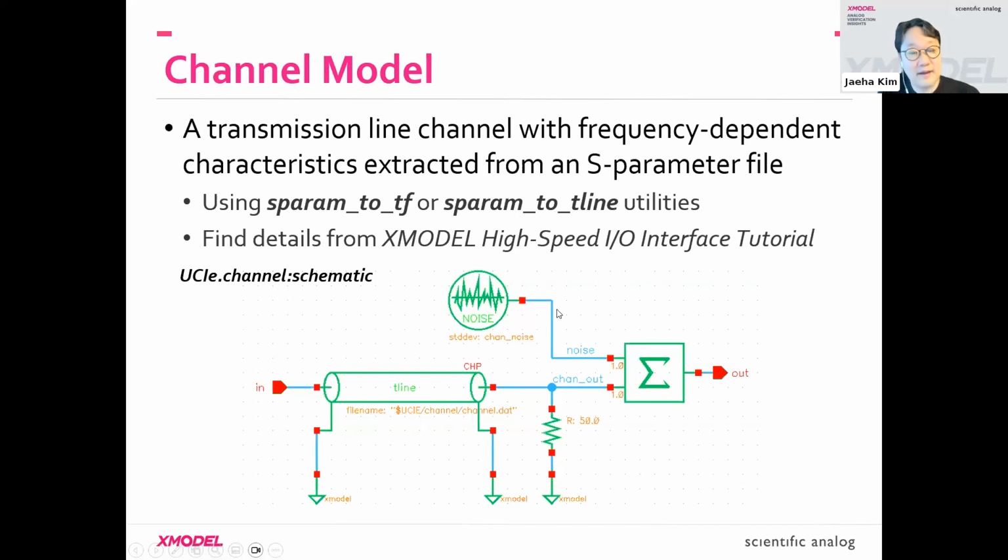Then it will produce some data file, let's say channel.dat. Then it can take it as one of the arguments, and when it runs, it will read in that file, see what kind of channel characteristics you need to model. And this primitive will work as a transmission line. For example, it will have a finite delay from input to output. There will be a finite loss between input and output based on this characteristic file. And also, it has a characteristic impedance so that if the impedances are not matched, you get reflection. And in case when you have multiple lanes in your channel, you can also model crosstalks.